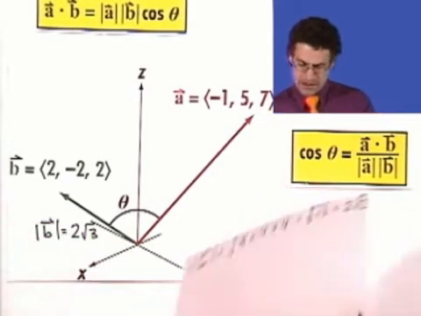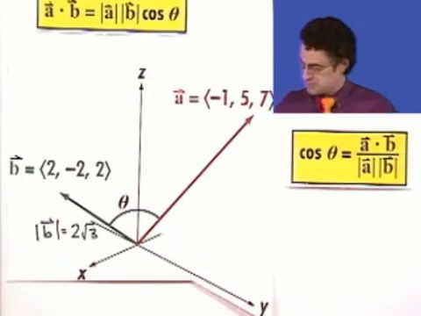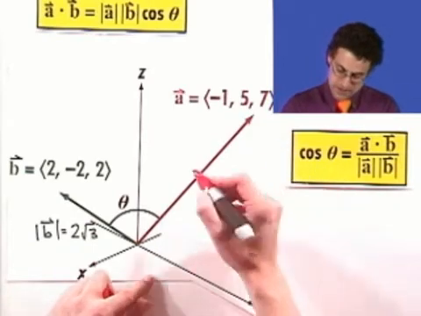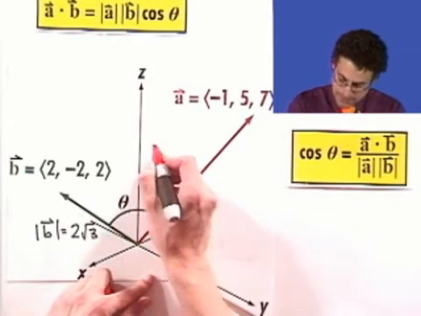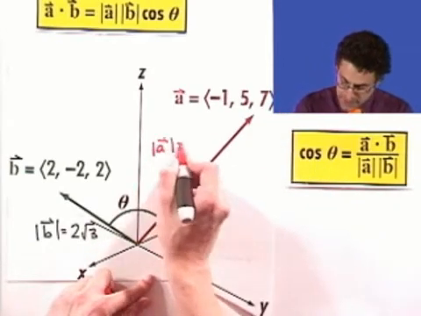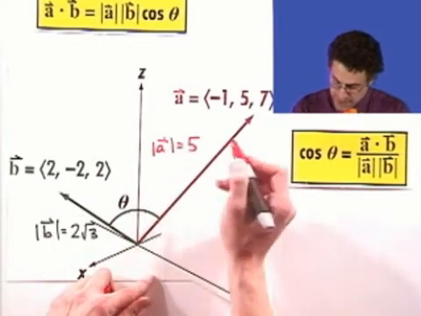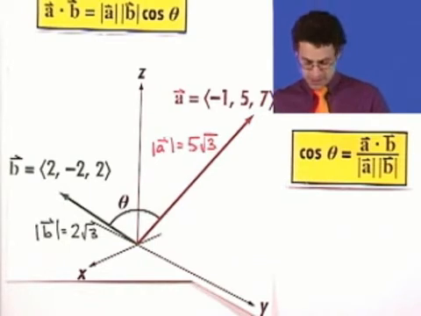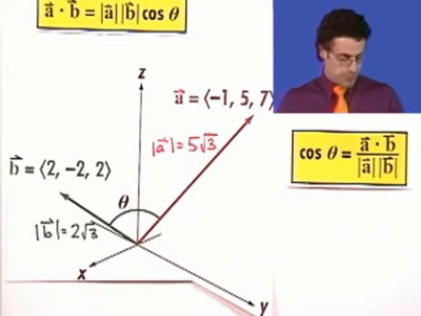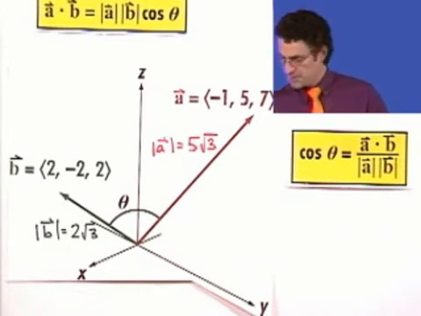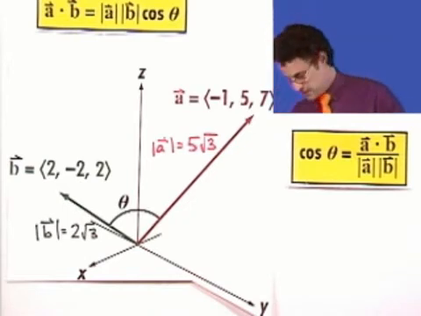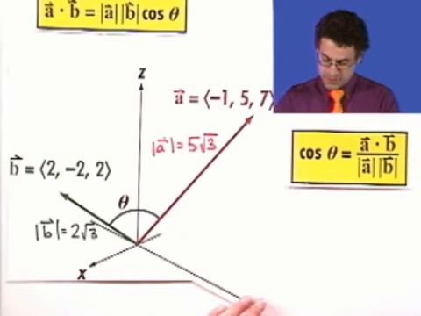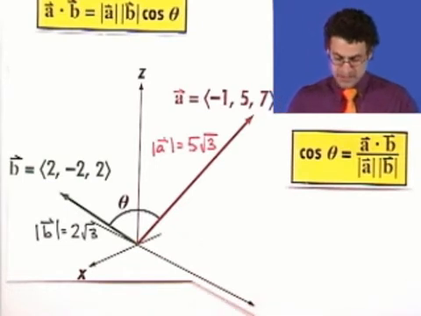And similarly, we could find the length of A, which I'll let you think about. It's just going to be the sum of the numbers 1, 25, and 49, then take the square root, and we see that this length is equal to 5 square root of 3. Great. Now, let's figure out the dot product. Well, the dot product we find with great ease, right? Because the dot product is a pretty easy thing. All we have to do is just multiply each of the corresponding components together and then add them up.